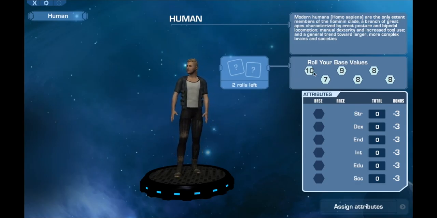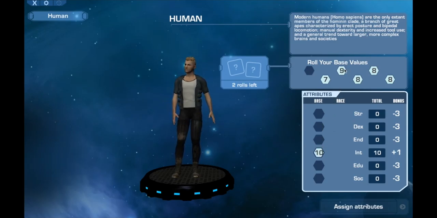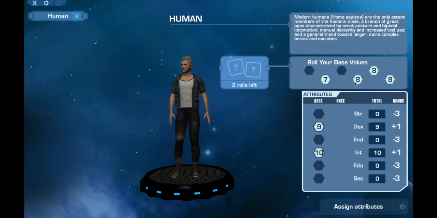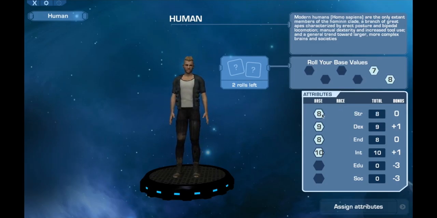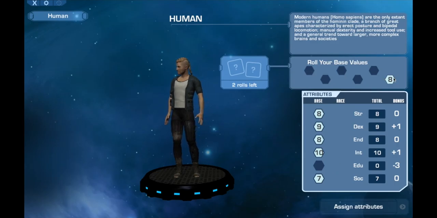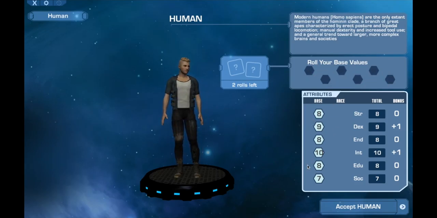So I'm going to be pretty good at something. I'm going to say I'm a relatively smart fellow. Let's do that. And I'm a relatively dexterous fellow, and I have an average endurance and, let's in fact give it an average strength. We'll have a slightly less or exactly average social standing and a regular endurance. You'll notice that what I did was I just took these individual rolls and I dragged them to where I wanted them to be, and that's how I assign my stats. So I'm actually going to keep that, and I'll say, yay.